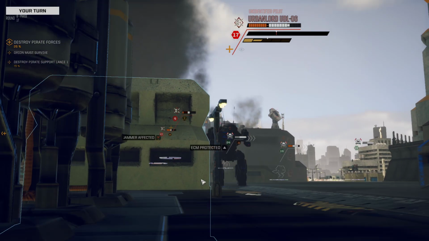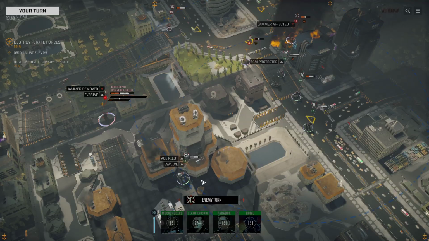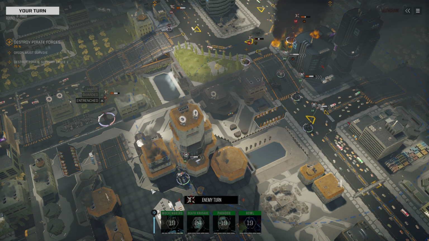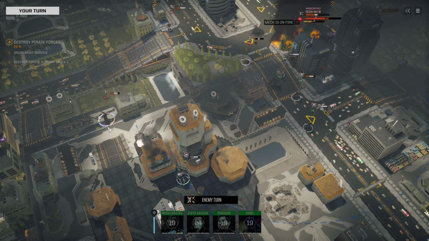He's going to have to flatten the buildings in between us. UrbanLord on the way. Jammer removed. Guarded, entrenched, had no target, and is now facing the perfect position for me to come around this corner and blow off the entire left side.